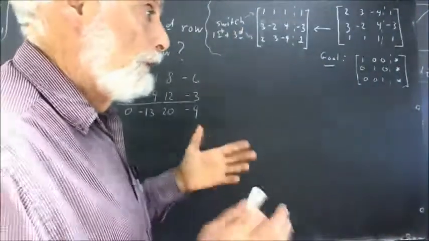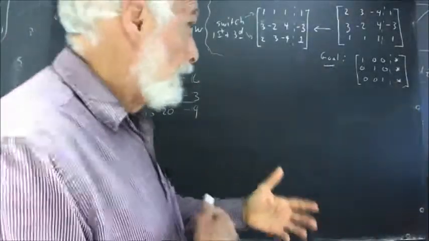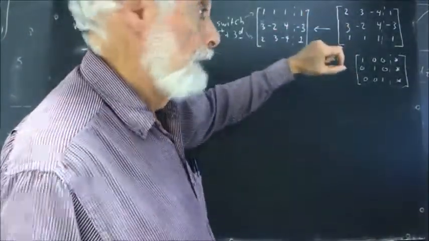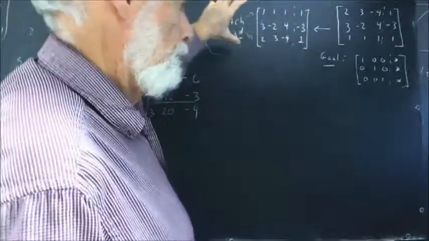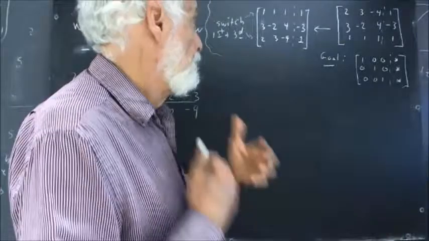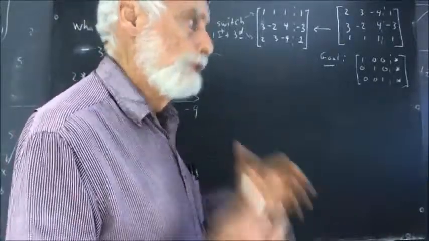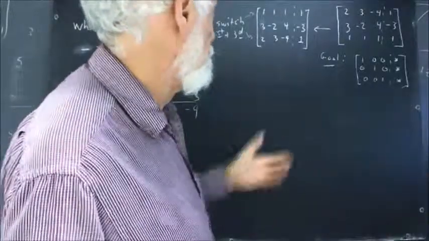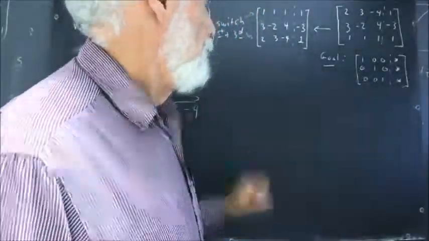We can always switch two rows of our augmented matrix at any stage of reduction, and we still get a system with an unchanged solution. The solution to the system will still be exactly the same anytime we switch two rows. So we're free to switch two rows anytime we wish.